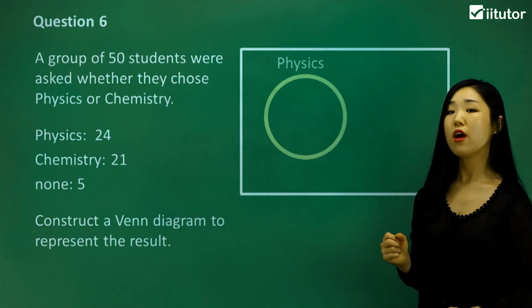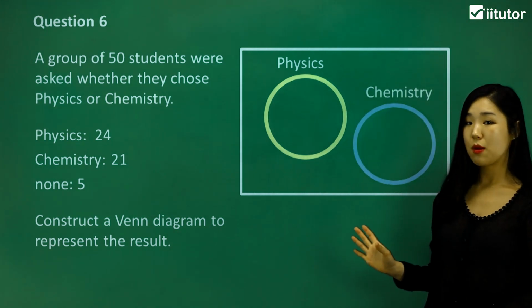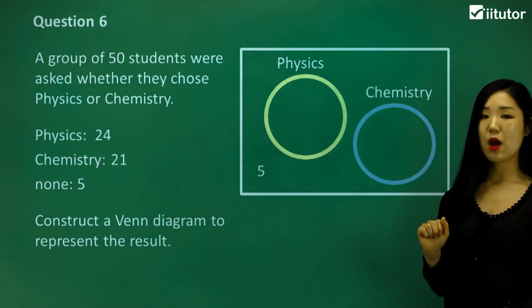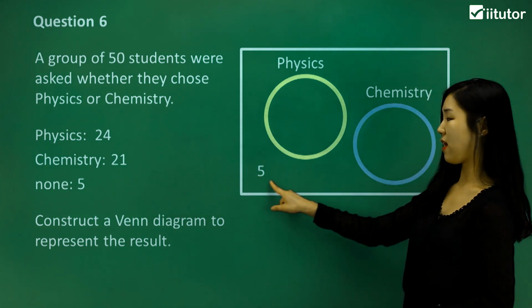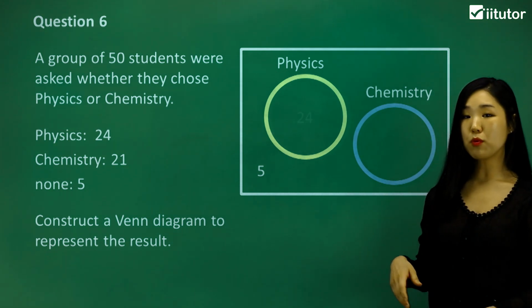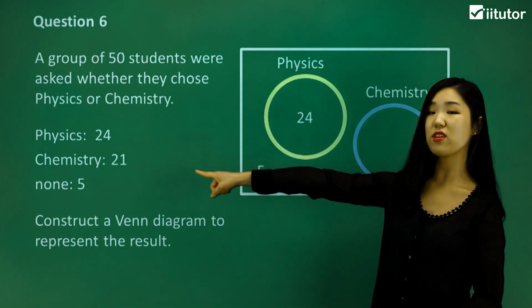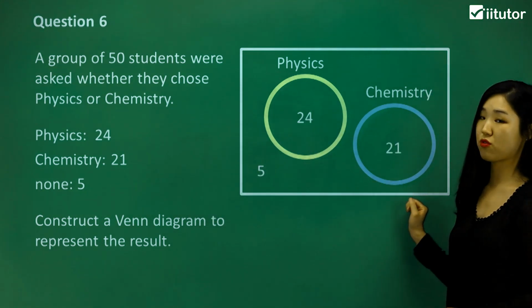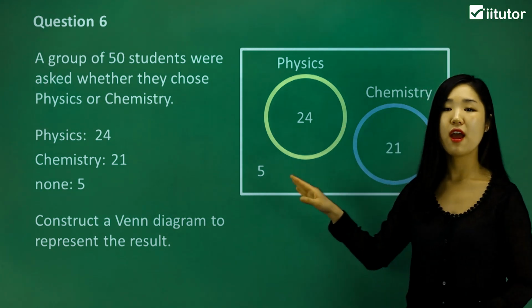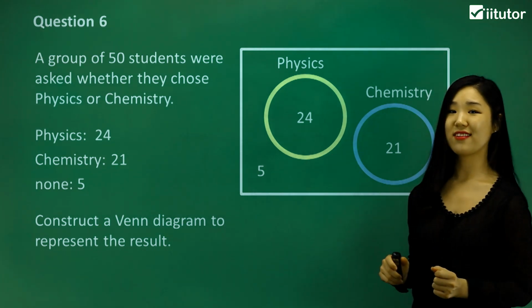So this time I'm going to draw physics like that, but I'm going to draw chemistry separately so they don't overlap, because we figured out that gives us a total of exactly 50, so there's no overlapping parts. So now the people who don't do either just go outside the circle. I usually like to do that first, just to get it out of the way. The 24 physics people just belong in that circle. And the 21 goes directly into this circle for chemistry. So 21 do just chemistry, 24 do just physics, and 5 don't do anything, and there's no one who does both physics and chemistry. So trying to get your head around that, guys, that's Venn diagrams.